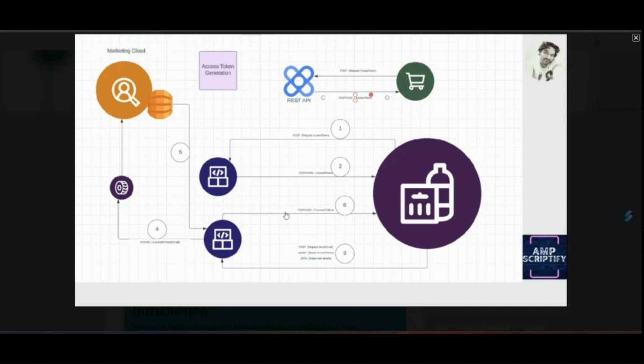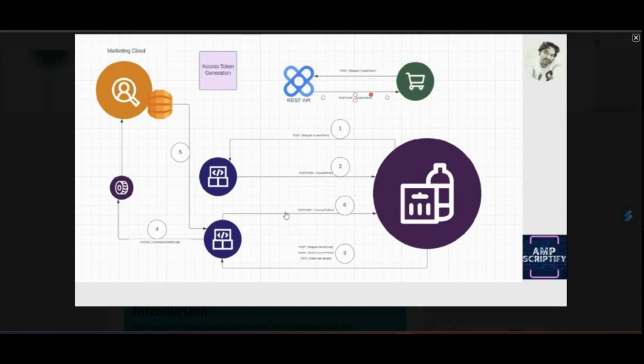As a Marketing Cloud person, I will try to restrict other teams from reading what is available in Marketing Cloud. If they want, we can do certain things on their behalf, customize the data, and give them whatever is relevant to them, rather than giving them full leverage to hit Marketing Cloud.